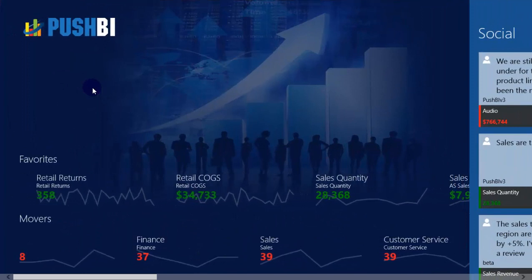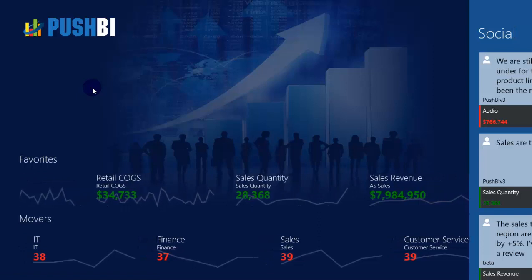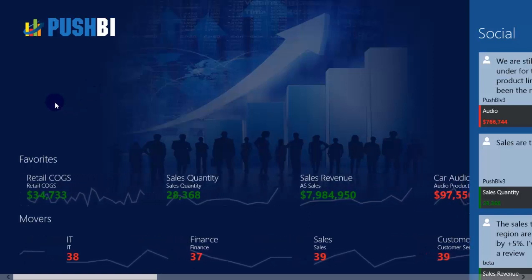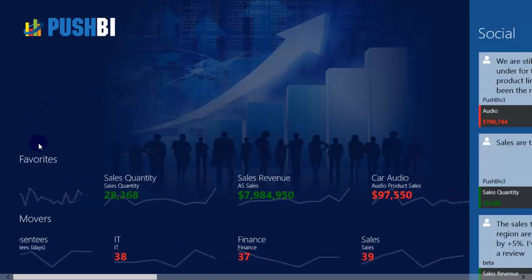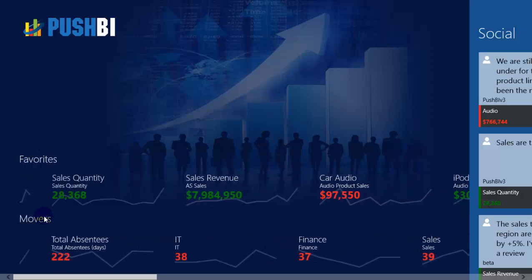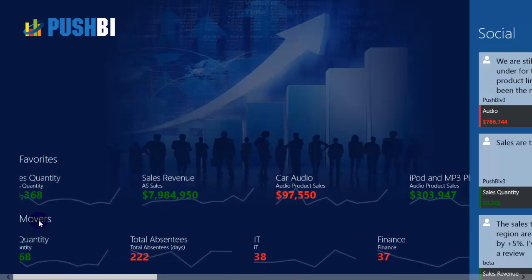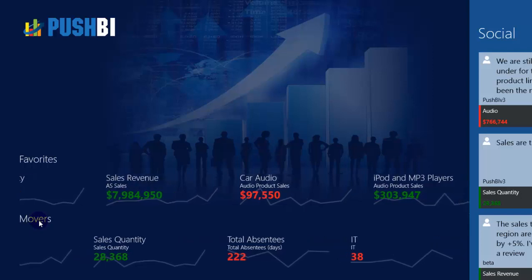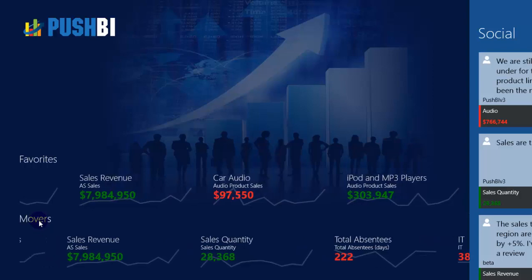Immediately, you're launched into the PushBI app, and you'll have an interactive dashboard, kind of like the TV financial news shows, like CNBC. Scrolling on the bottom here are the KPIs that you follow closely. These are your favorites, the favorite KPIs, 5, maybe 10 KPIs that you track a month. Right below that are what we call movers. Movers are the top 5 and bottom 5 KPIs that you have access to. That's powerful because you might have access to a lot of KPIs, and this bubbles up those movers for you.